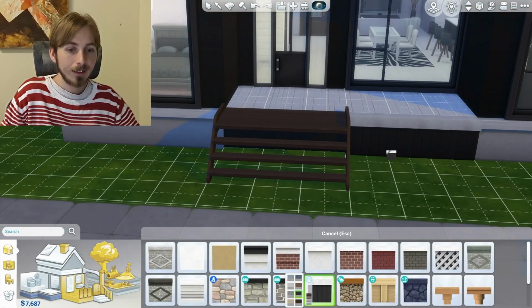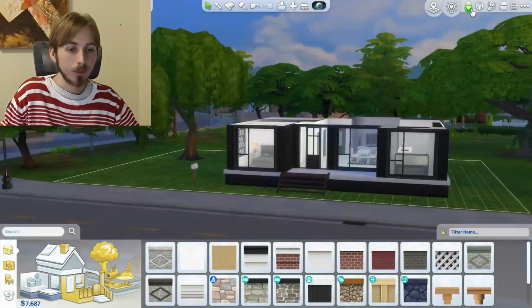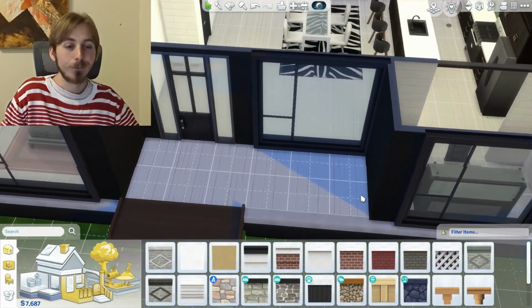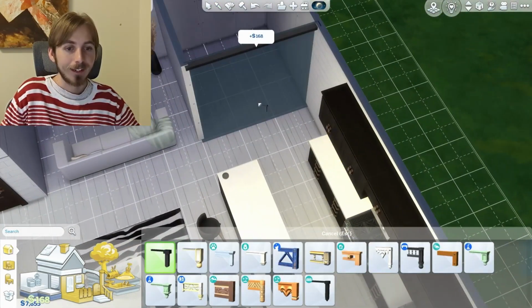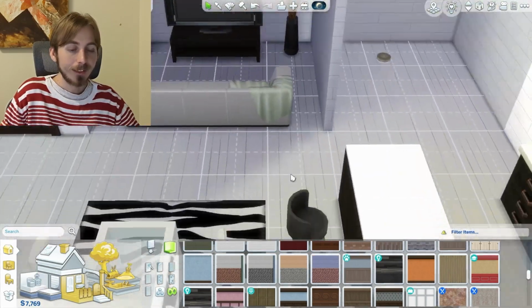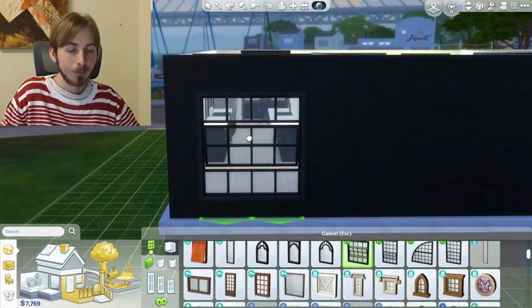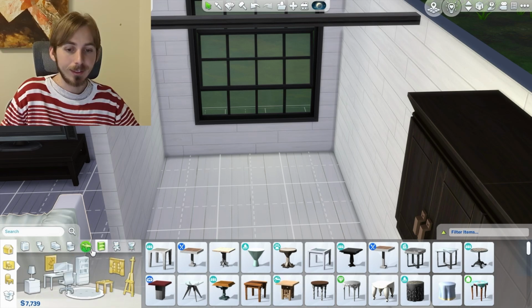Now outside, changing the trim. I really like this trim that I found, especially in this all black house. I was like, I think we're going to go with that. And now jumping in here, I decided to open up this little space, put a window in it, make it nice and bright, nice and light in here.